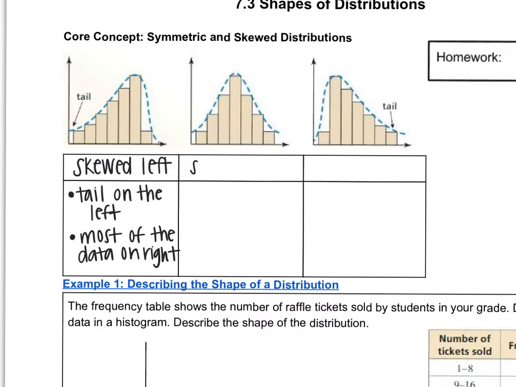In the middle we have a graph that's symmetric. That word should seem familiar. We talked about it most recently with box and whisker plots. Symmetric means it's mirrored. It has a mirror image on the left and the right. It's basically the same on the left and the right.